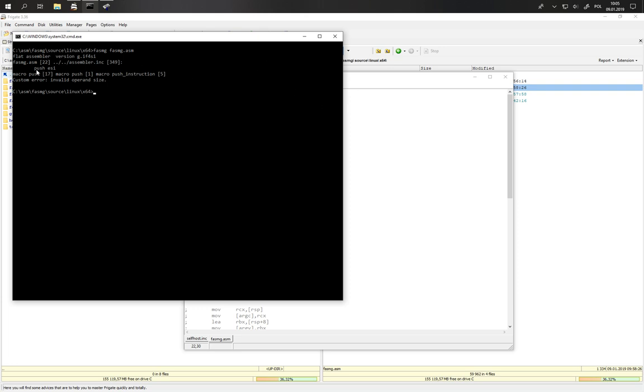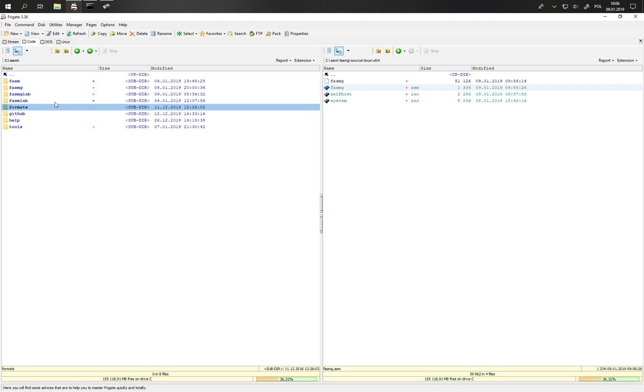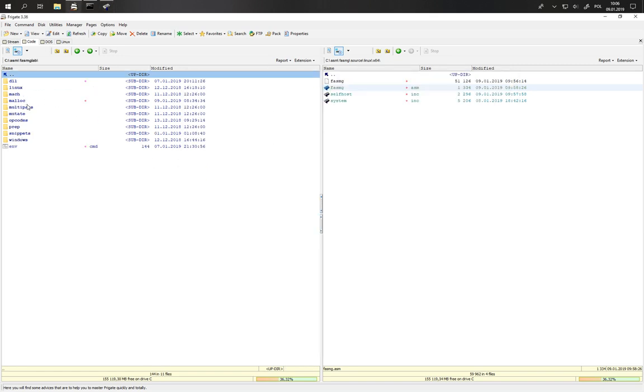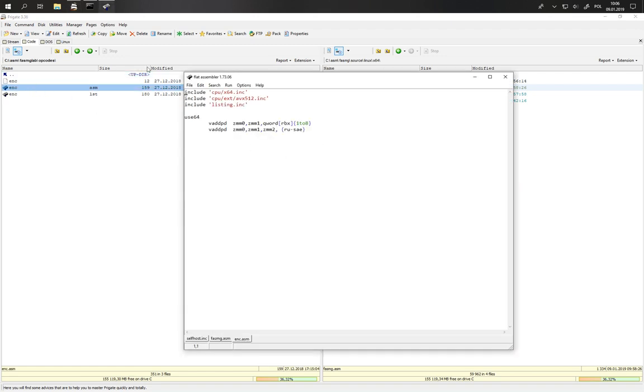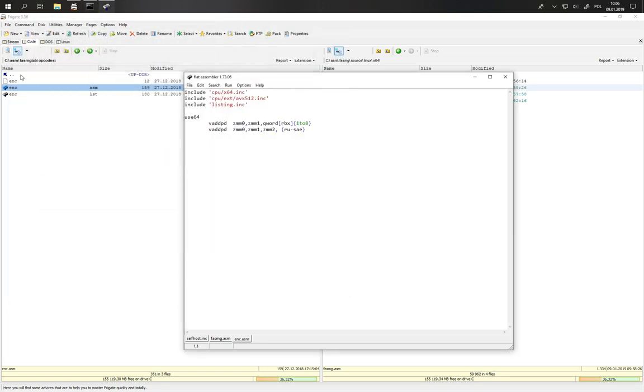The instruction push ESI cannot be assembled in long mode. And here comes a first topic to discuss: the long mode encodings, and how some instructions that were possible in 32-bit mode cannot be encoded, and some can, and some even have the same codes. Let's use this file that we have been using some time ago, and let's look at a few example instructions.